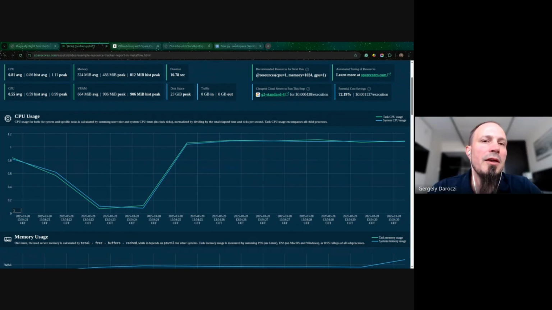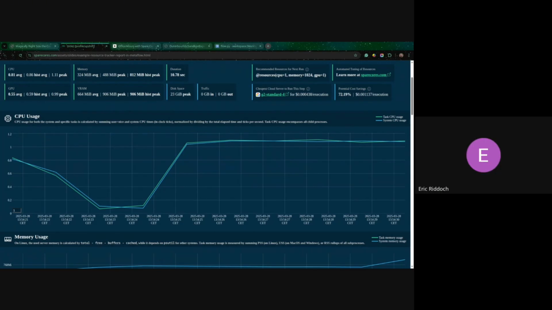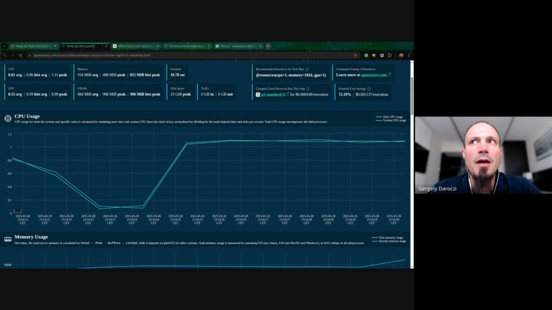Mm-hmm. So just retrying with a bit more RAM in an automated way so that human work is saved. Did Metaflow do that? Like retry and change the resources? Metaflow on its own does not. With the resource tracker integration, it could do that with some hacks. And I would like to share those hacks that I've included in the resource tracker and get feedback from the group, because I'm pretty sure there are much better ways to do so, even without ugly hacks. Yes, please. Interested in seeing that.